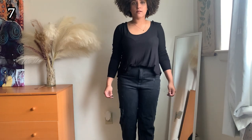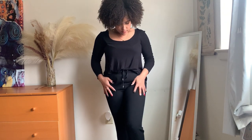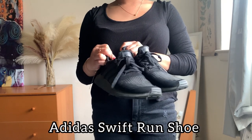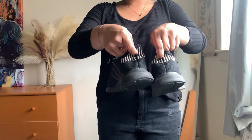On days that I have to set up weddings or events, I typically like to wear all black because I feel like it looks the most professional. I like this shirt because it's business in the front and party in the back. I got this top like seven years ago at Charlotte Russe, but they are unfortunately no longer a store. This is another pair of slacks that I like to wear for wedding setups — they're a nice material and they also have pockets. During the summer, I'll swap out the long-sleeve shirt for the short-sleeve shirt. On wedding setup days I'm usually on my feet and running around all day, so I opt for this black Adidas shoe that I found on Amazon.